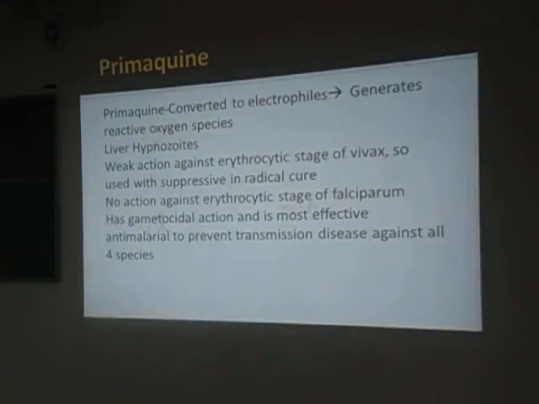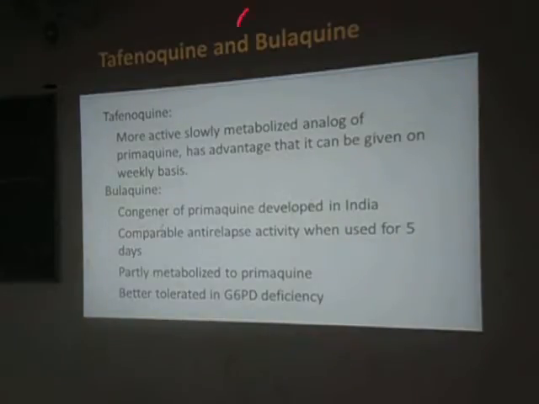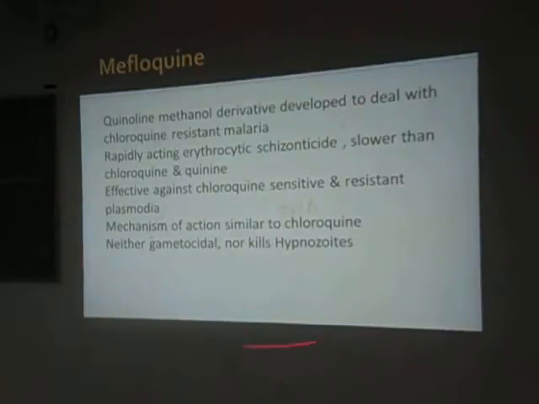Primarily we told it is a drug that ends with quine, but the mechanism of action is free radical injury or reactive oxygen species. Here we told about the adverse effects which it can cause in patients with G6PD deficiency, and the glutathione mediated reaction is also affected. Tetracycline and amodiaquine are relatively safer compared to primaquine, but still to be used with caution in practice.